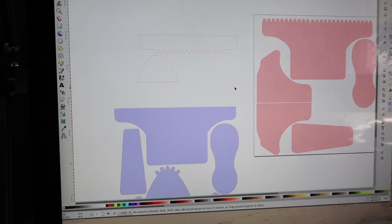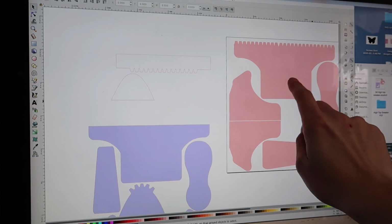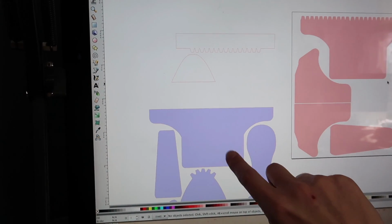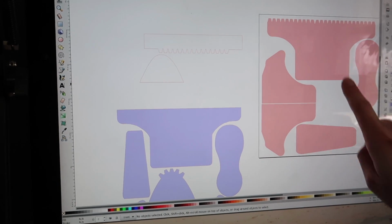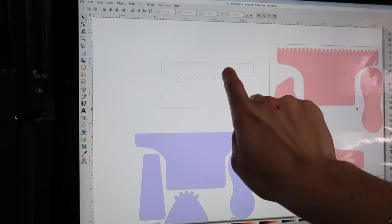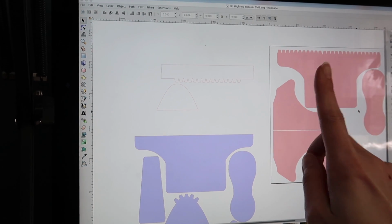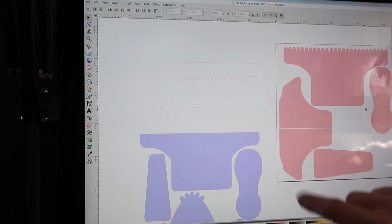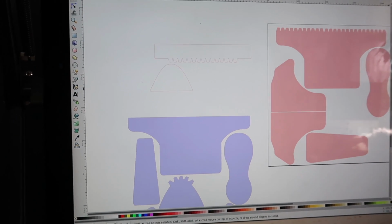But here's the file. So this is going to be the outside color of your shoe. This is the inside, so you guys will see in my video I'm doing pink, and this one's going to be a marble, and then this is the white pieces, and I'm cutting this out in white. Most of the pieces are here. There's just one extra piece that you're going to need to cut out just by hand, but that's pretty much it. And so download that.